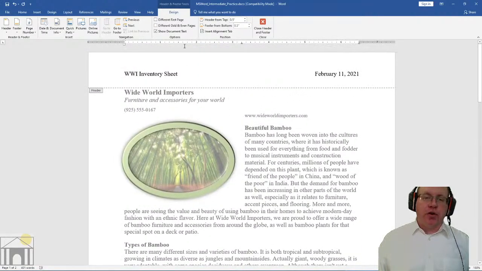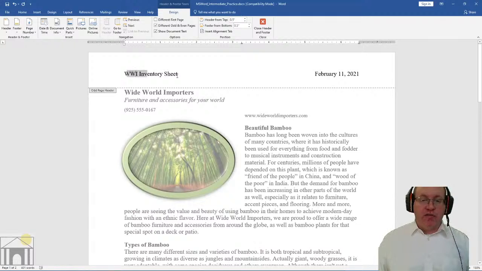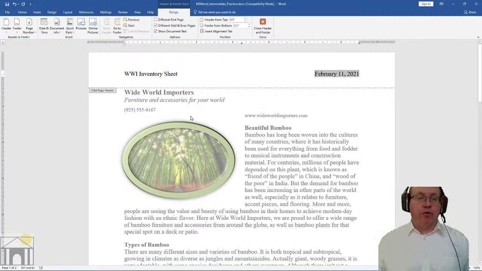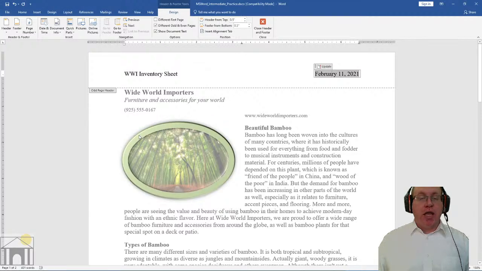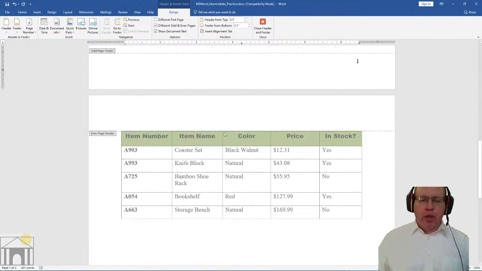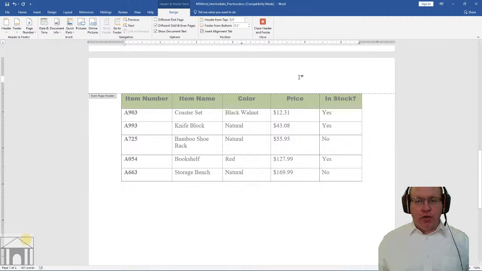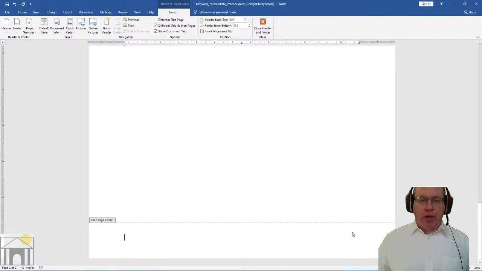The other option here is different odd and even pages. So now what happens is when I do this, you'll notice that I have my header and footer. I turned off the different first page, so we went back to having the normal header and footer on the page. At the top I have my title, my date, and you can see up here it says odd page header because this is page 1, so it's an odd numbered page. Let's go down to page 2. Page 2 is an even numbered page, and you can see it says even page header and there's nothing up here. I'd actually have to redesign the header, and even at the footer I no longer have the page number down there.